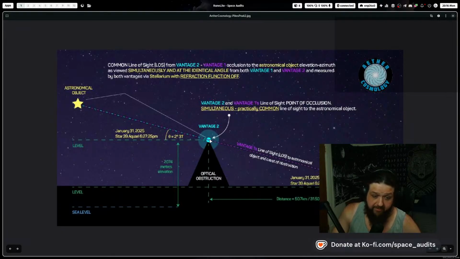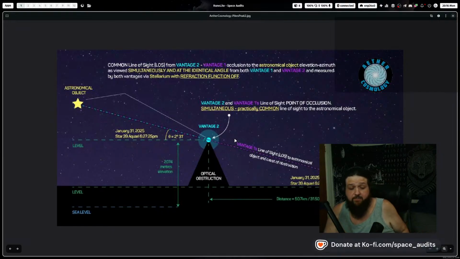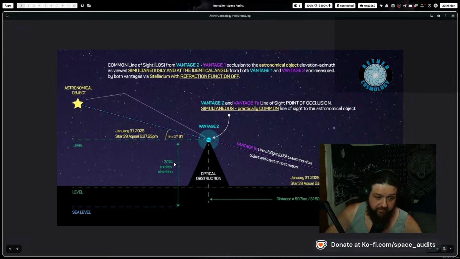because the globe would predict that the elevation is lower by a function of 8 inches per mile squared. So you would subtract what that would be off the top of this. In this case, it comes out to be about 200 meters. So the elevation of this mountain being 2074, it would be 200 meters lower. It'd be about 1800 something. So that's what we would be looking at. So that would correspond to a different time in which the star gets occluded.